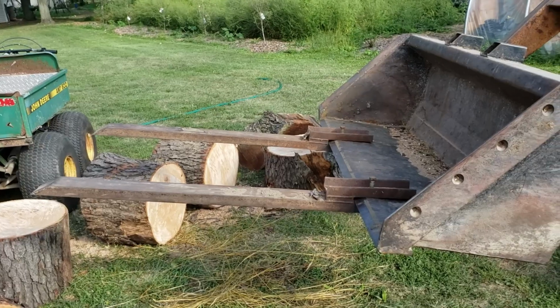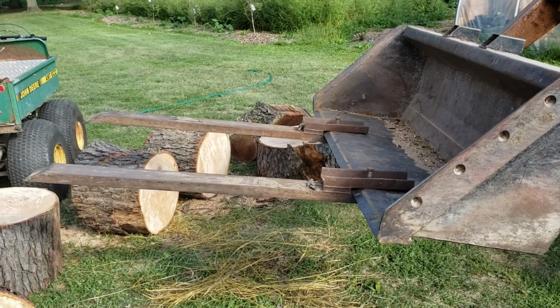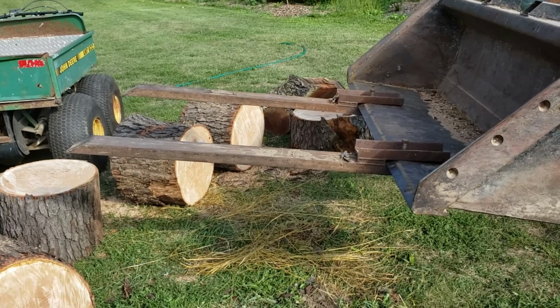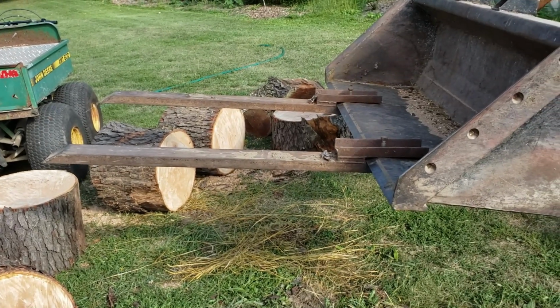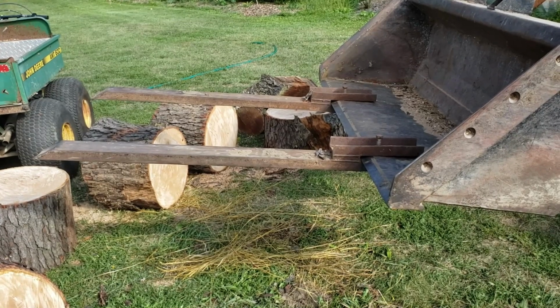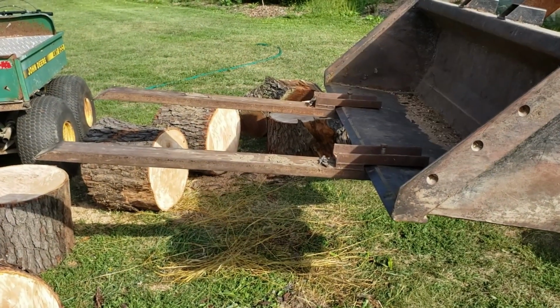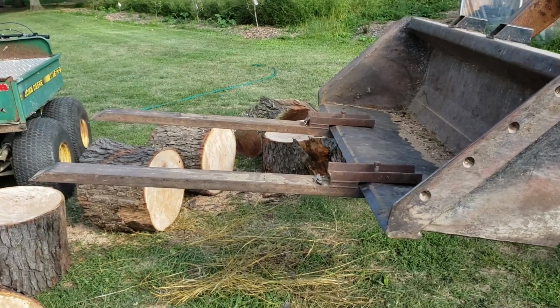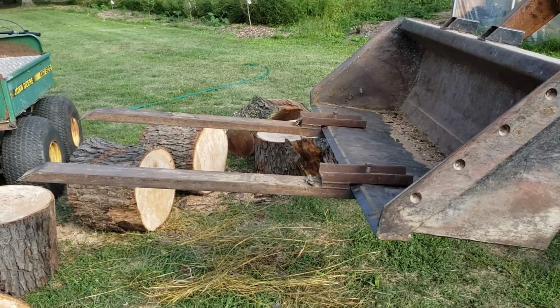These are going to be great in the woods as well, because I can go right back in the woods and lift the log up just like I did here. I can cut a tree down, lift it up, and while it's in the air, I can cut it. And that makes a huge difference. It's so much easier to use the chainsaw at waist level and keep your saw out of the dirt if you can just lift the logs up and cut them right on here. So, a super useful resource for wood cutting.